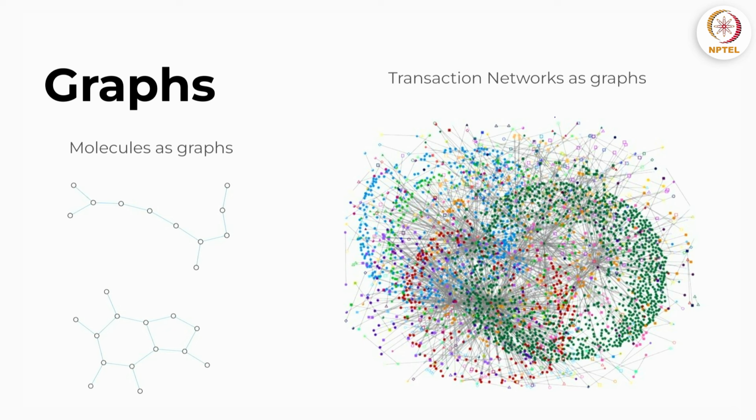So let's talk about graphs. Graphs are the most abundant data form you will have, as they occur very naturally. We have molecules that can be represented as graphs for various drug prediction or property prediction tasks. We can have transaction networks as graphs, so a lot of fraud detection and anomaly detection work is done on transaction networks. We also have social networks, images, and very recently Google has also been using graph neural networks in AlphaFold, chip manufacturing and drug prediction. So graphs are very popular, very abundant, and very useful.